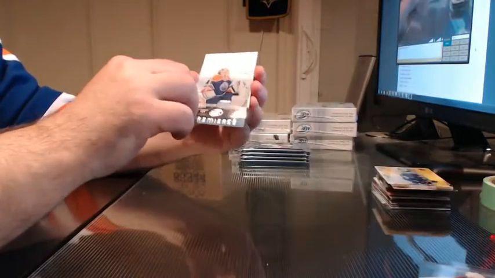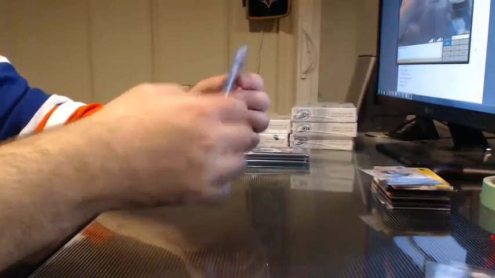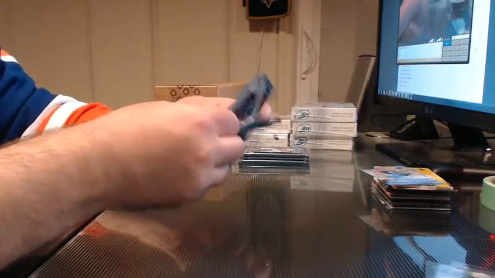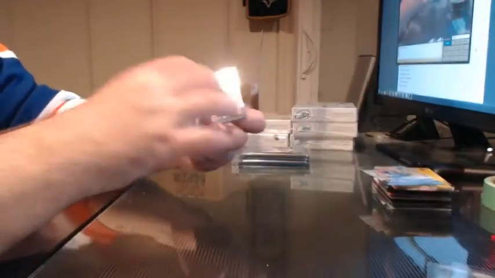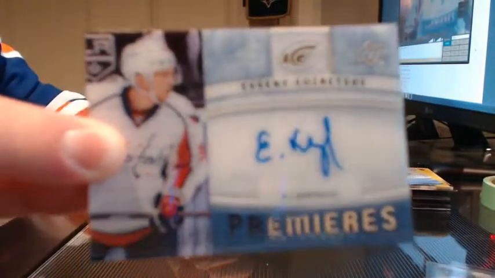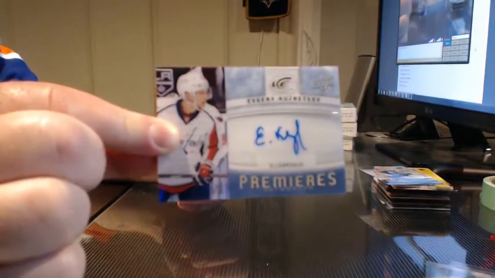Base for the Oilers at $9.99. Laurent Brossoit. Not the one I want. Get that. I think this product can actually give a pretty good bang for the buck. Box prices have been going up big time already, though. For the Washington Capitals, Ice Premier's rookie auto, no number. Kuznetsov for the Caps, Ice Premier rookie auto.